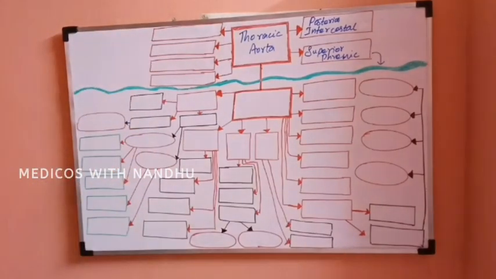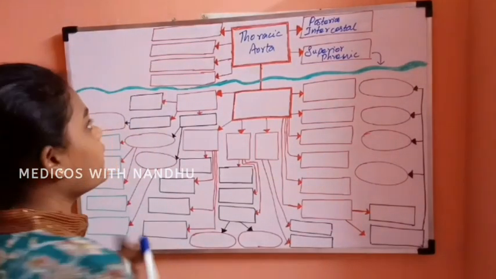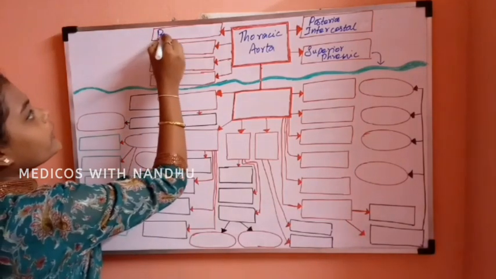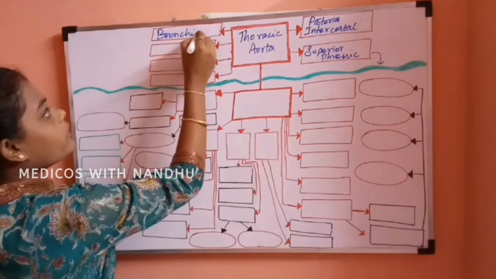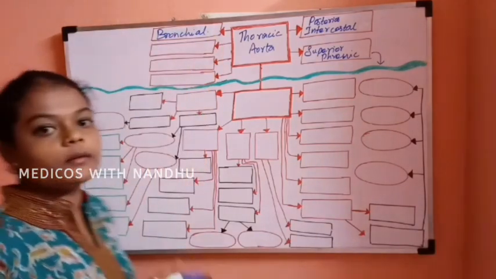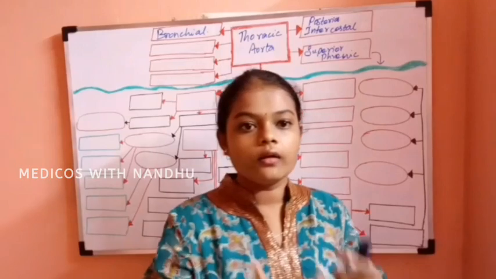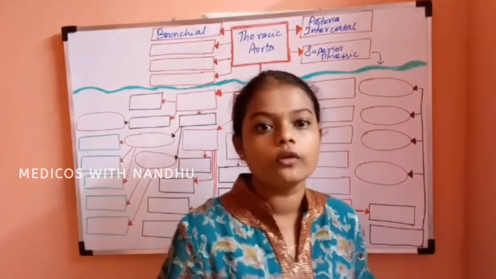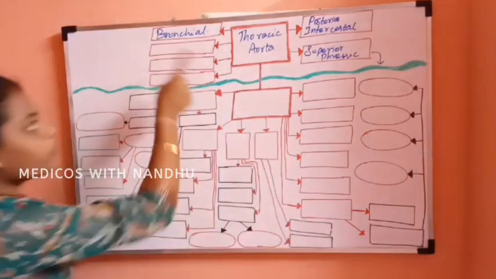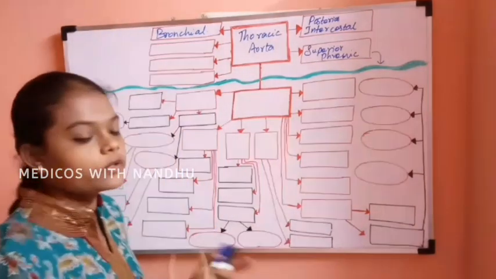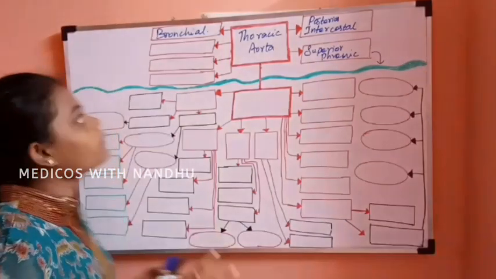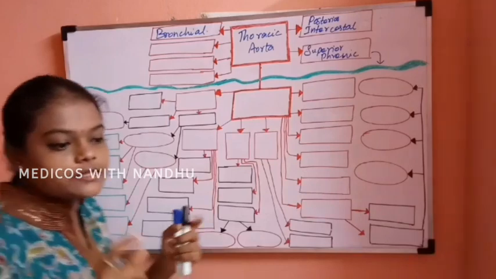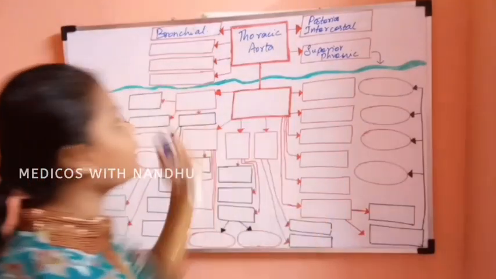Next இந்த side பார்த்தோம்னா we have some branches. We have some arteries here. So first artery will be bronchial artery. So bronchial artery na is going to supply the bronchi, okay, and which proceed the oxygenation and getting rid of the carbon dioxide. இதெல்லாம் வந்து பண்றது தான் bronchial arteries. So it going to supply the bronchi. இங்க பேர்லயே நம்ம கண்டுபிடிச்சிடலாம் நிறைய வார்த்தைகளை. எந்தெந்த arteries என்பதை நம்ம பேர்லயே கண்டுபிடிச்சிடலாம், like bronchial arteries.